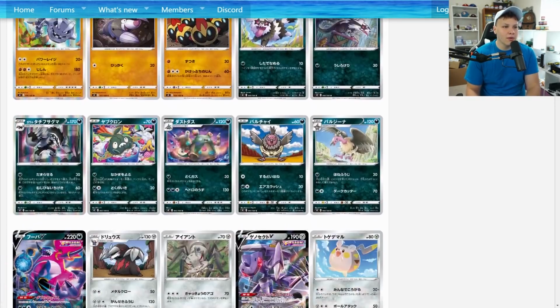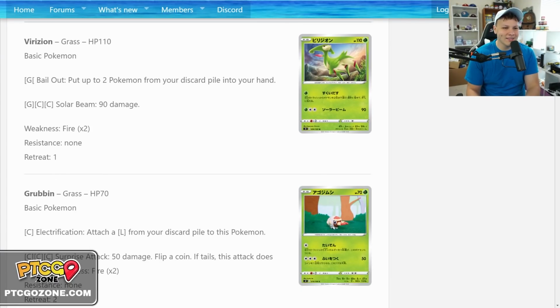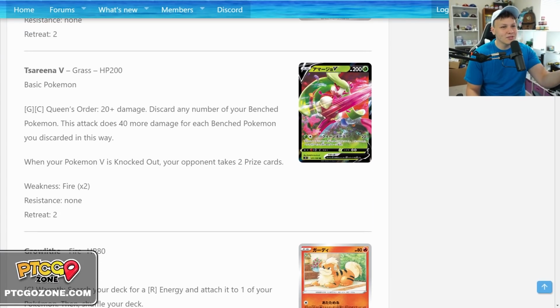The first card coming up here, I'm forgetting it off the top of my head, but when we roll past it, I'll remember. All right, Serena V. It's got that Queen's Order attack, 20 damage plus for a grass and a colorless. Discard any number of your bench Pokemon. The attack does 40 damage for each bench Pokemon you discarded in this way. Weak to fire, two retreat cost, 200 HP.